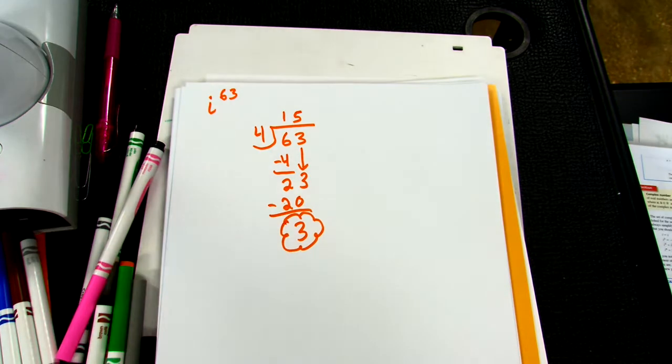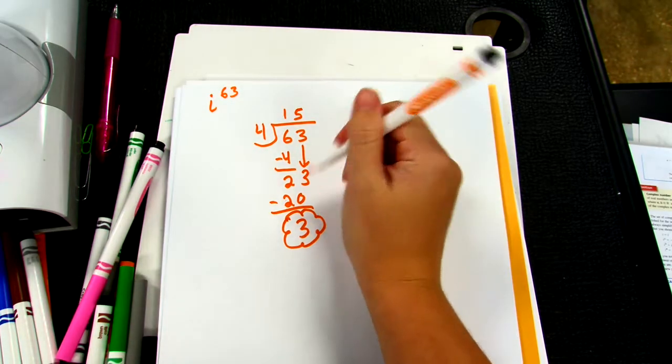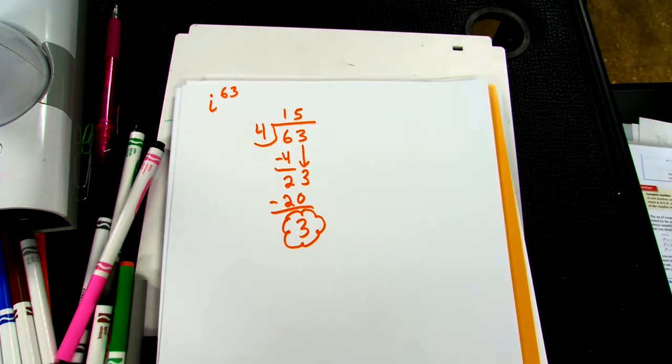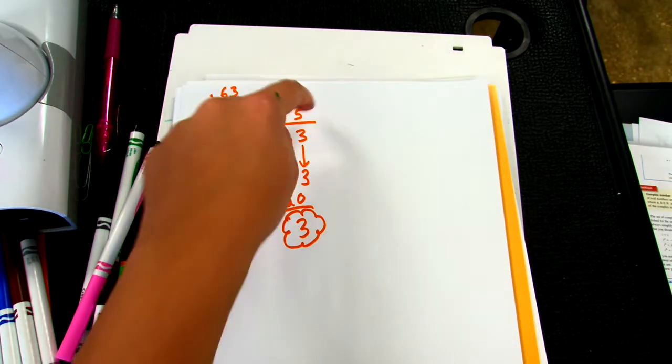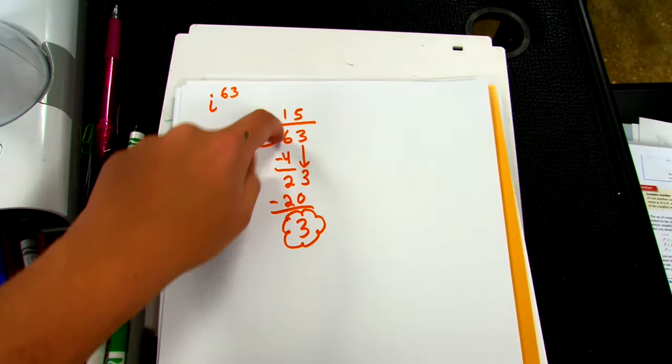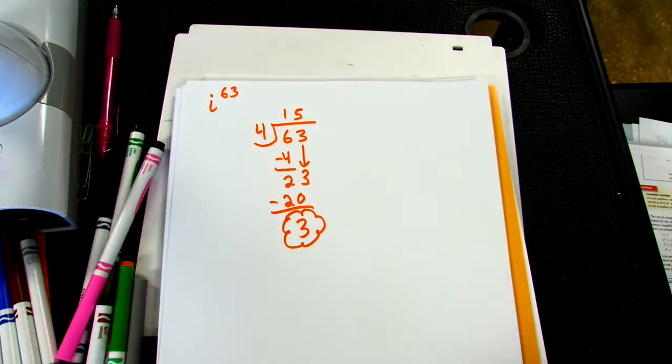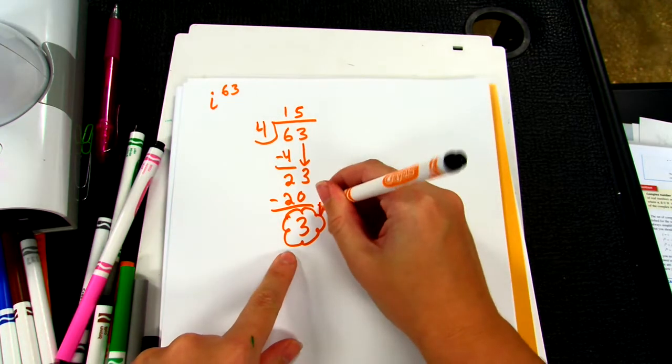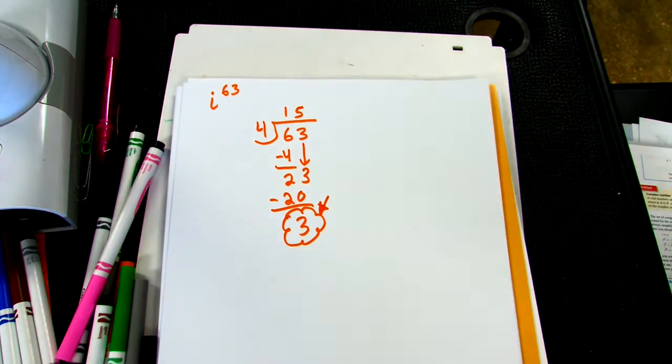Okay? So, guys, this is the part where if you were to plug this into your calculator, you would get 15 point something, something, something, something. It would not be 15.3, I'll tell you that. That's not going to help you. You have to do long division, and you have to figure out what is the remainder. Okay? And this is why.